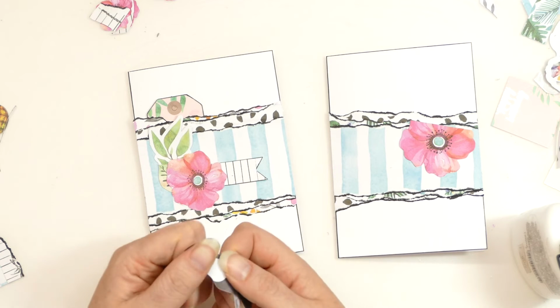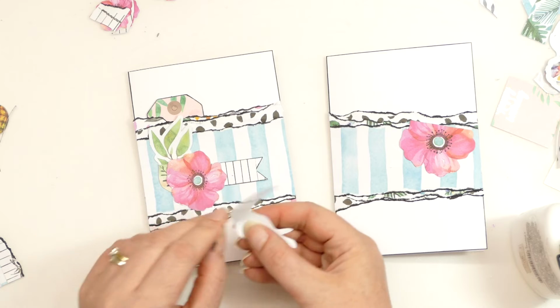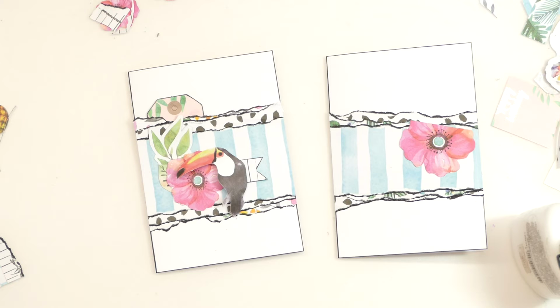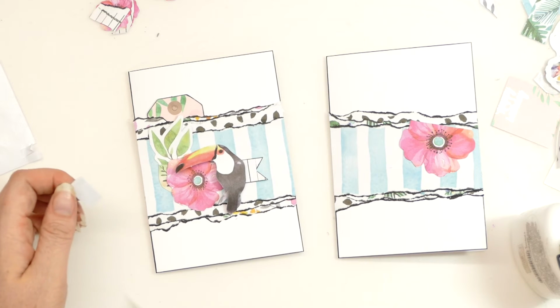Right, let's give the toucan a bit of shape just so he stands out. So I'm just going to literally get in with my nail and pull that. Grab my 3D foam. I can't wait to see what Dawn has done. I know that we'll have both come up with something really different, because we always do. And as I said, she's the queen of this. This is what she does.